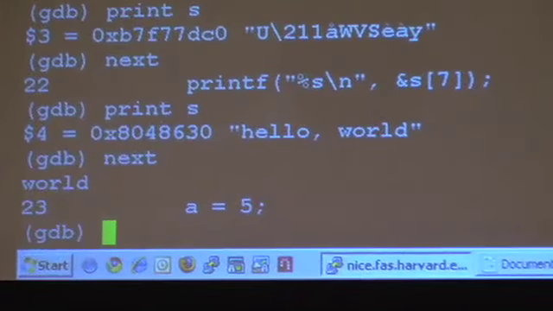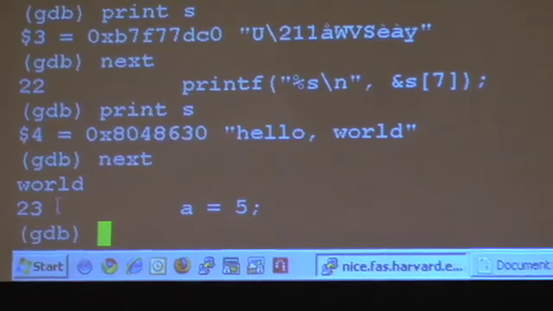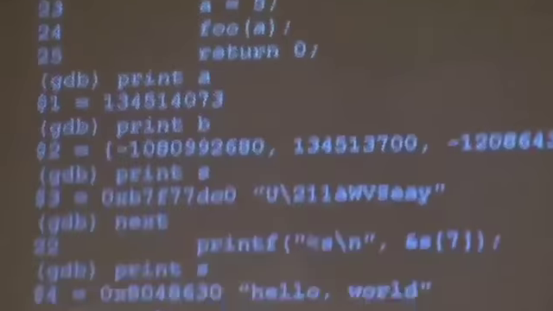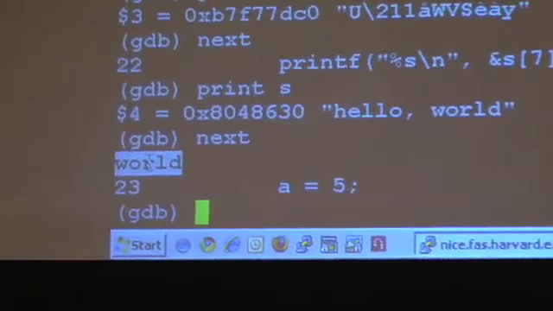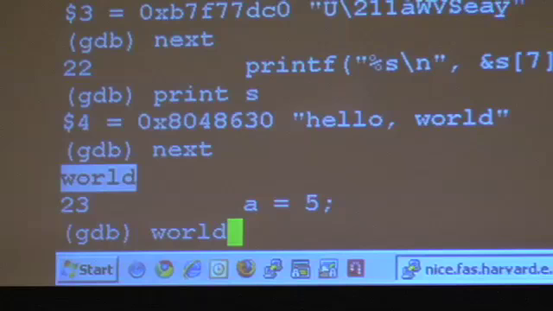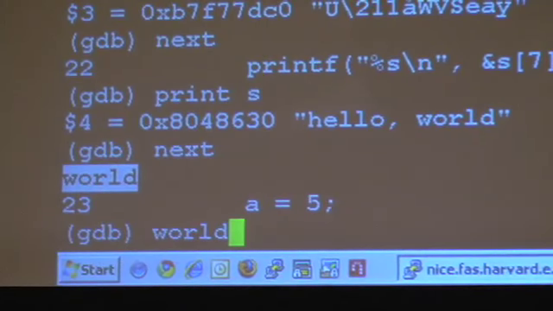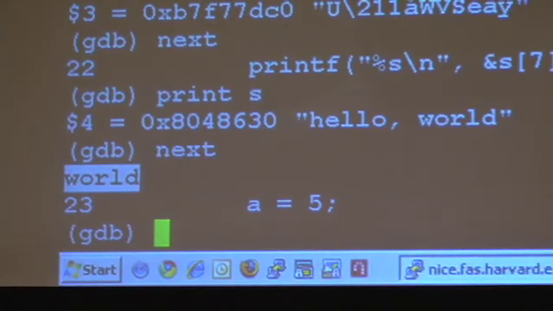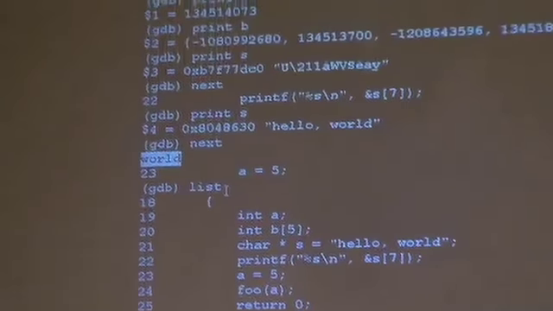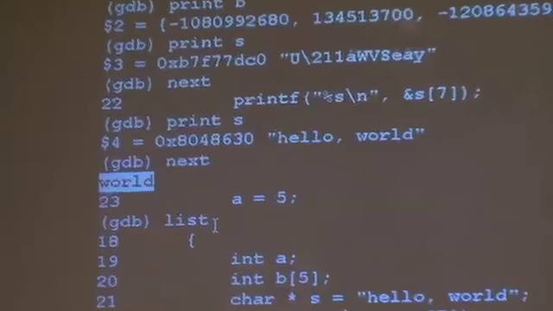So world, clearly, because even though there's a lot of intermingling here of GDB commands and output to the screen, it printed world. So somehow or other, this little trick of using ampersand s bracket 7 is going to the 7th location and then printing the substring that starts there. So we'll see why that actually works. OK, I'm getting a little confused where I am, so I'm going to type list again. OK, there I am. So here's the nearby lines. I'm on line 23.